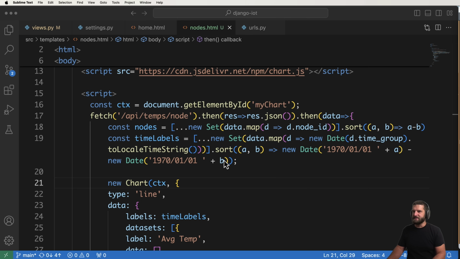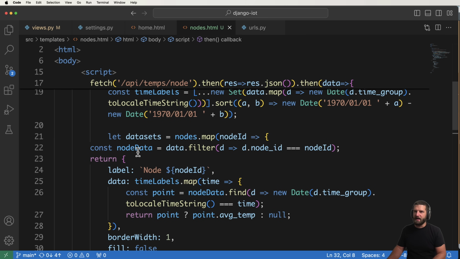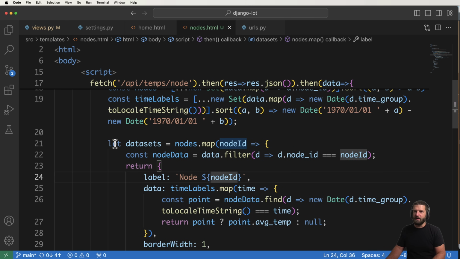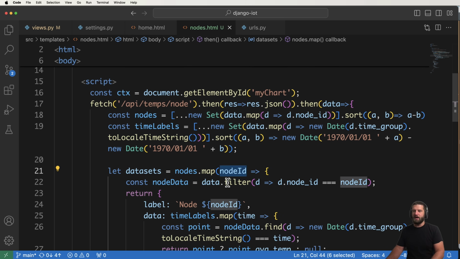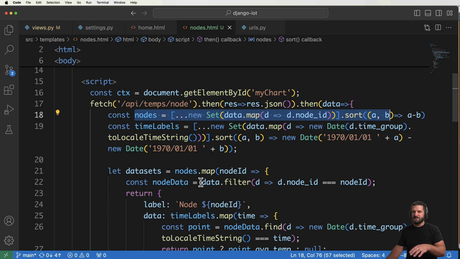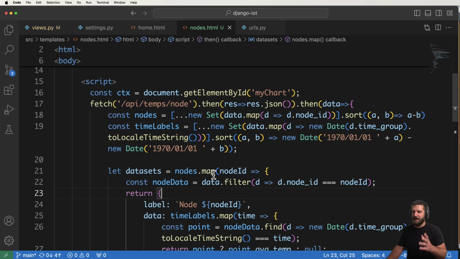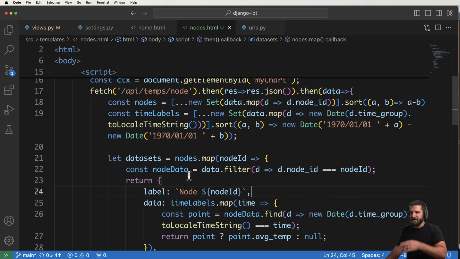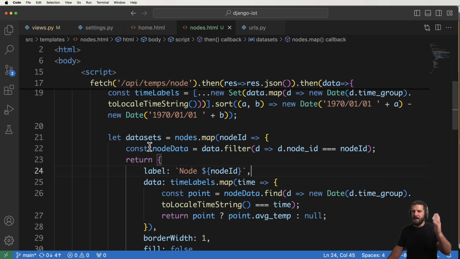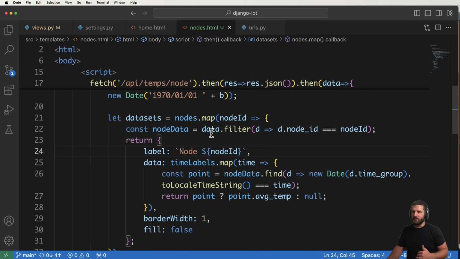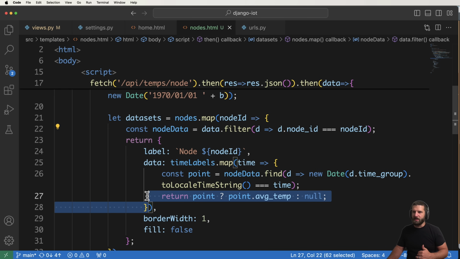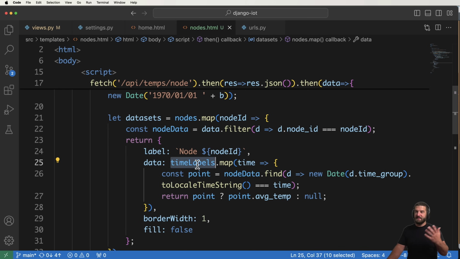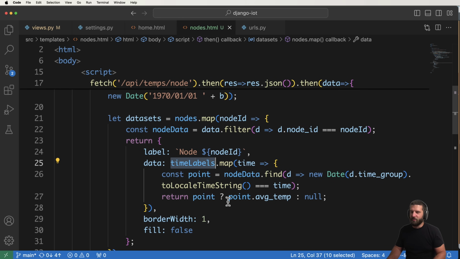So the next part is the data set that's going to be used. So I'm going to go ahead and copy and paste this once again. What we've got here is all of the data based off of the node IDs. In other words, we're going to iterate each node itself. Then we're going to filter for that node data based off of the fact that either that node data exists or doesn't. And so this is going to filter down our main data set based off of its ID. So let's say, for instance, node 1, it's going to filter all of those down. Then we're going to go through and grab all of that data. Then we're going to grab all of the data timestamps based off of the time labels that are coming from before. Once again, this is a little bit complicated if you haven't done something like this before.